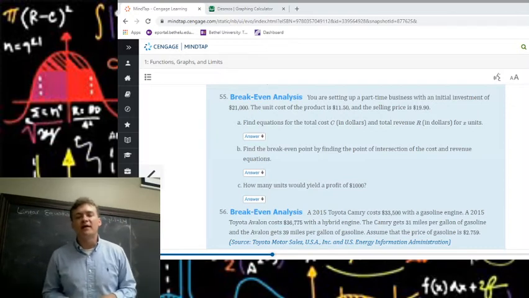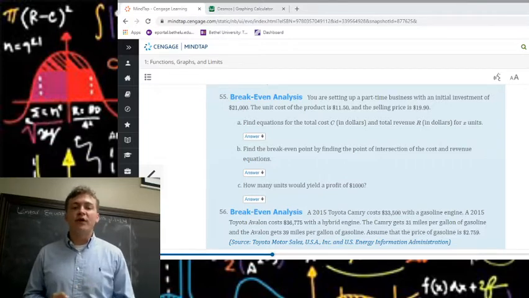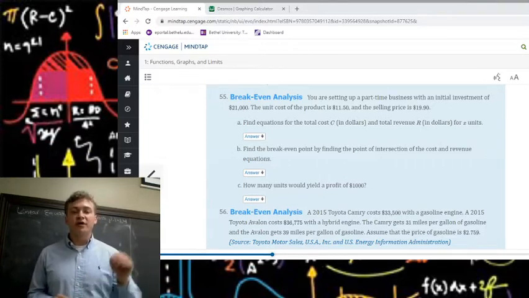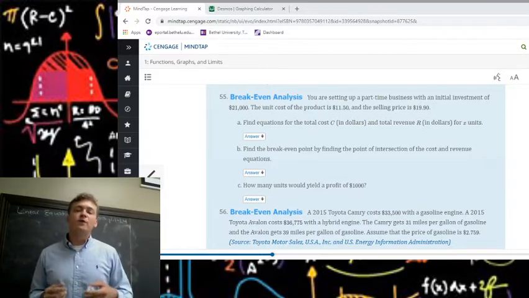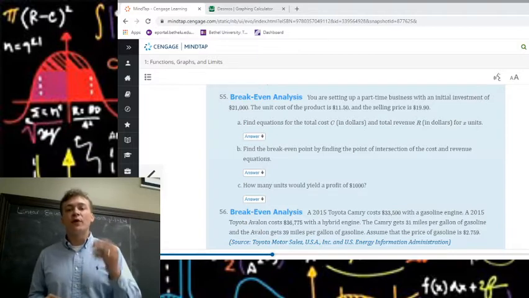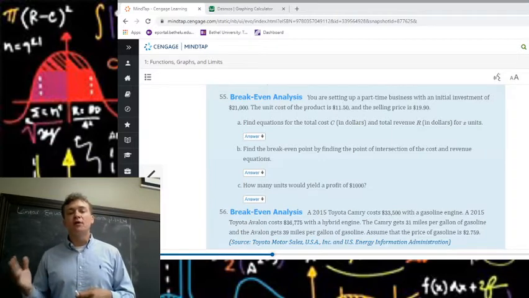On page 15, we have the idea of points of intersection. This helps us out with profit models. When you work with profit models, you have to understand cost and revenue. Cost tells you how much money you're putting into the product, and revenue tells you how much you're digging yourself back out. The question is, when does something become profitable? That's why we need to understand intersection points, because here we have our break-even point. Our break-even point will tell us when we will start making money on a unit, and it'll also let us know when we will be losing money on a unit.